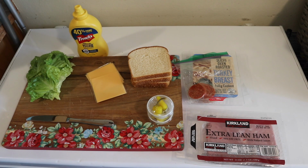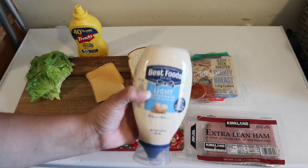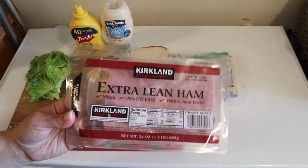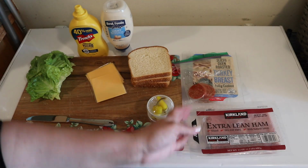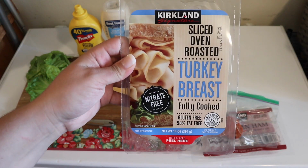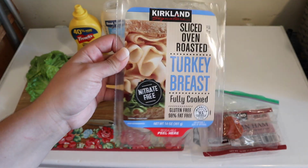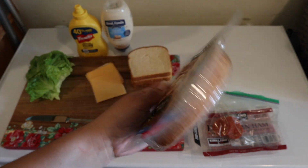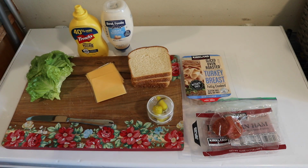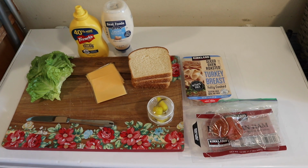We have mustard. Thank you, Estrella. We have a little bit of mayo. And then I have ham. This is the ham that I get at Costco. And then I picked this up at Costco. This is going to be the first time I try it. It's the sliced oven roasted turkey breast, which looks really good. Looks like a deli meat one. So I'm going to show you how I make this. And then I'm going to show you also how we have it all plated up.